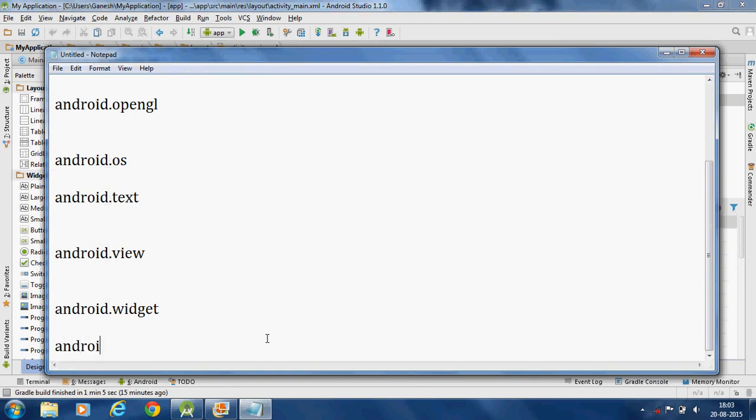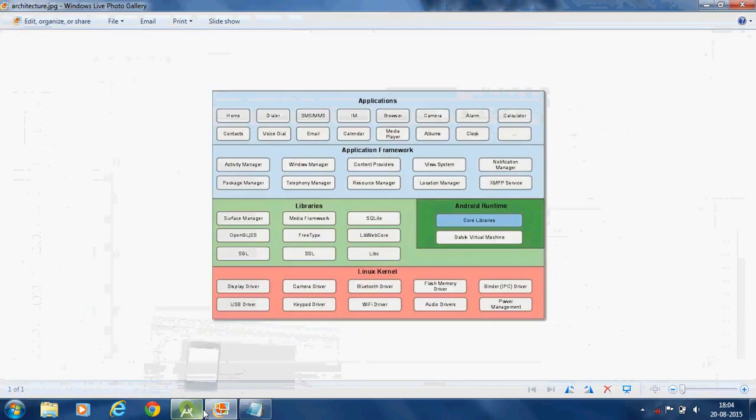And what do you mean by this Android.webkit? This is a set of classes intended to allow web browsing capabilities to be built into applications. Having covered the Java-based code libraries in the Android runtime, it is now time to turn our attention to the C or C++ based libraries contained in this layer of the Android software stack. You can see here Android runtime.